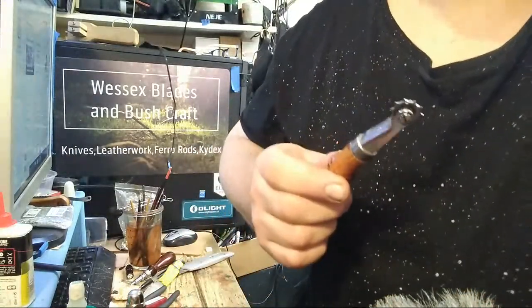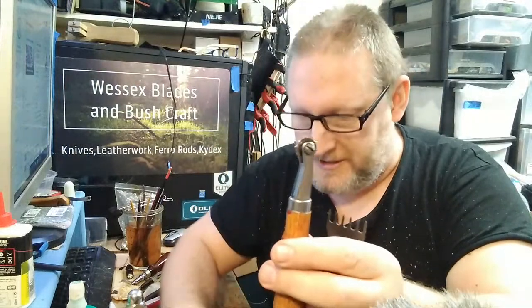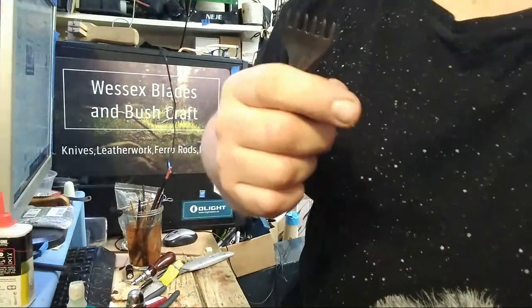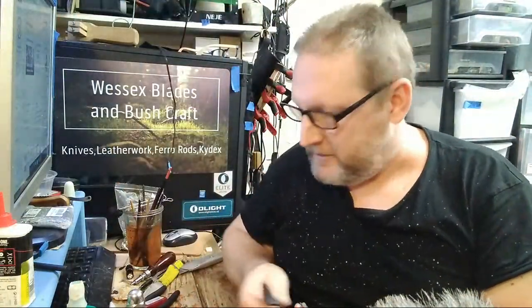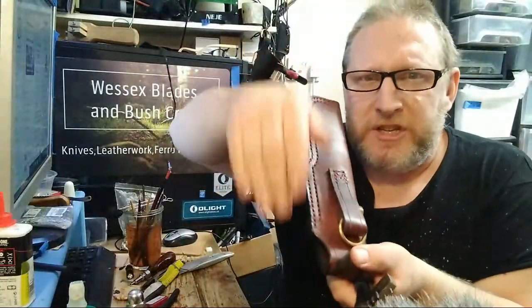Now you have to get the right size wheel for the right size pricking iron so that your spikes are the same size, if that makes sense. That is the middle size stitching wheel I use. That's the next one down. Those are narrower, so there are more teeth per inch on this one. When I use a larger one, let's say I was doing a gold-lock sheath, have a look at this pricking iron, which is even larger, with more spacing than that. I haven't got a stitching wheel to fit that, so what I can use is something like that, or a lolly stick, and I can actually train the stitching myself to make the back of the belt loop and the back of the sheath tidy, and it's got a nice nap to it, if that makes sense.